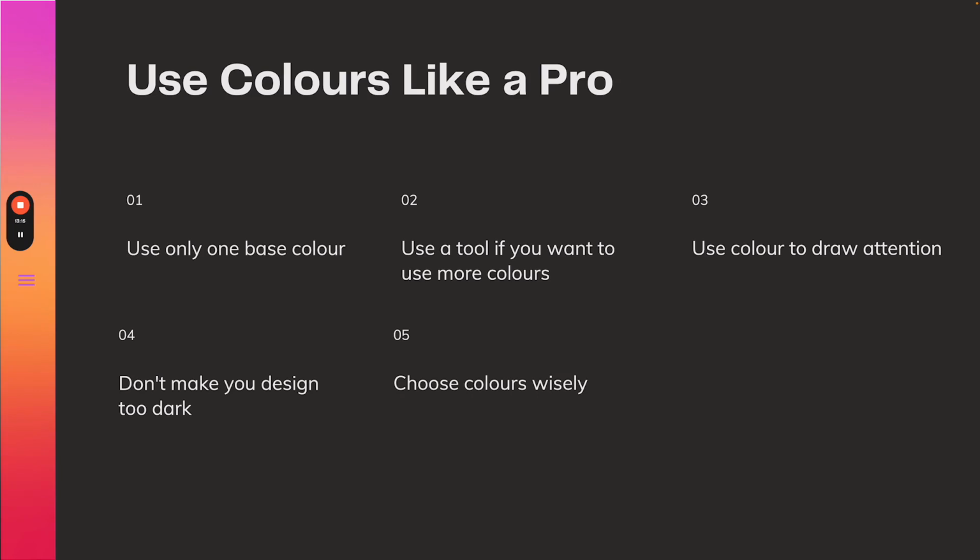Now the next one is quite controversial. There's generally a guideline that says never use black in your design. You can see my slides are dark, they're gray. And if you use dark mode on an operating system, it tends to be not pure black. Again, I think it's personal choice, up to you to decide how you want your app to look. And then choose your colors wisely. This goes back to using the combination of colors, and using the right colors for what you want to achieve. So feel free to use those resources at the end of this module.